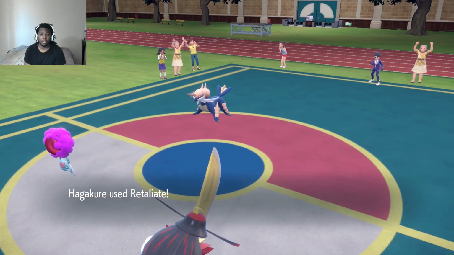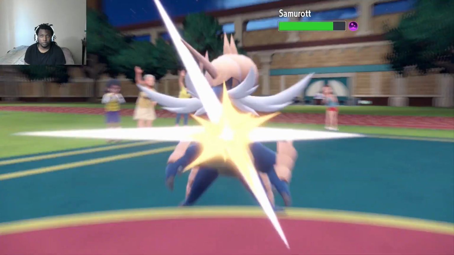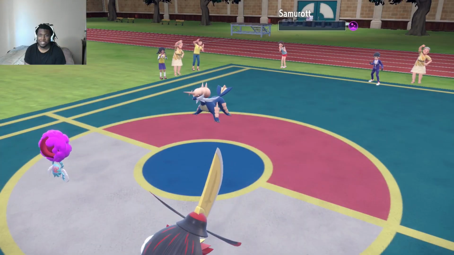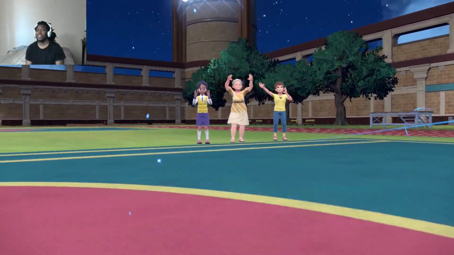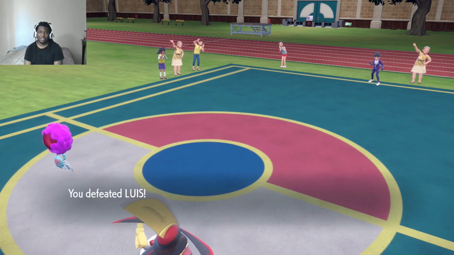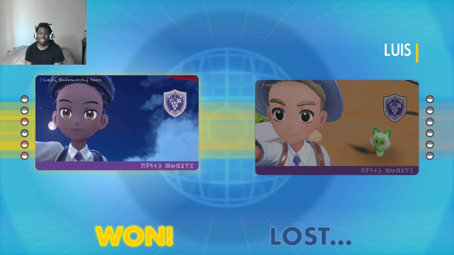I'm bringing back Hisuian Zoroark. Oh. And that is how you close out a match. You gotta end it with Retaliate. If you're not doing that, what are you doing? What are you doing in your life? If you don't have a Kingambit with Retaliate and you use it, what are you doing?